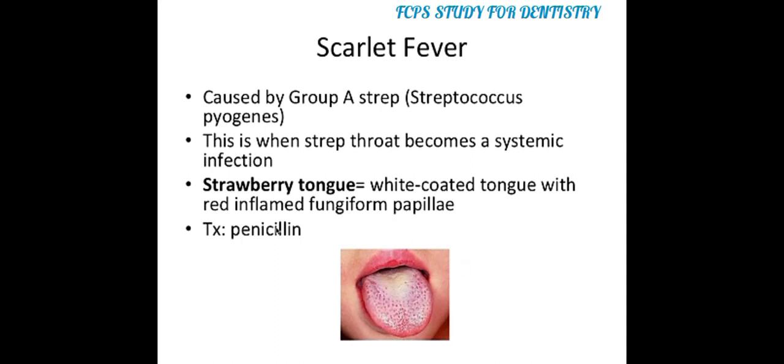And I would know that specifically fungiform because test makers like to test it. We were talking about hairy tongue in the last video being elongated filiform papillae, and now this one's affecting fungiform papillae. So that's a cool thing to get to know and be familiar with. Treatment, again, we're bacterial, so we want an antibiotic. Penicillin is the go-to.